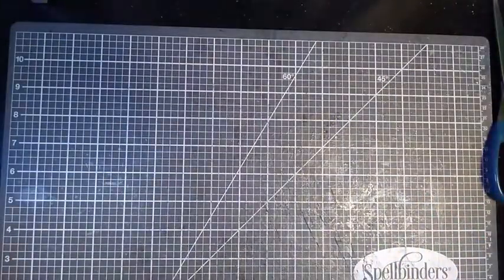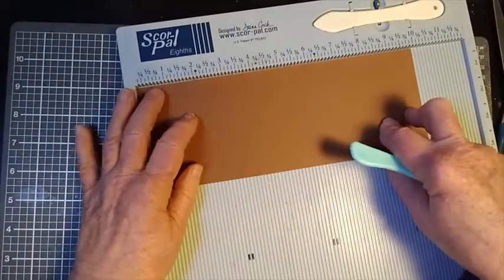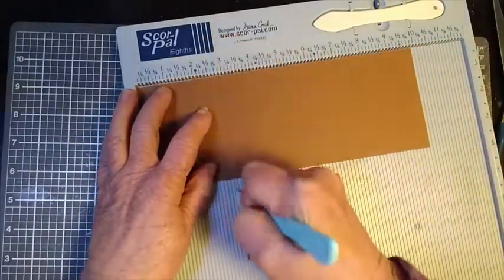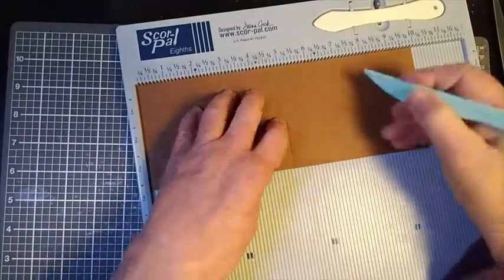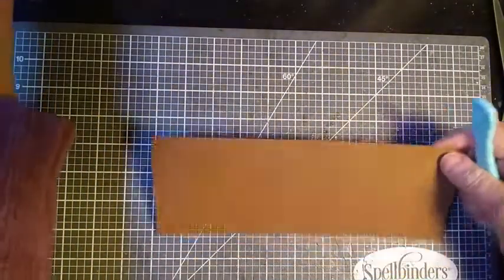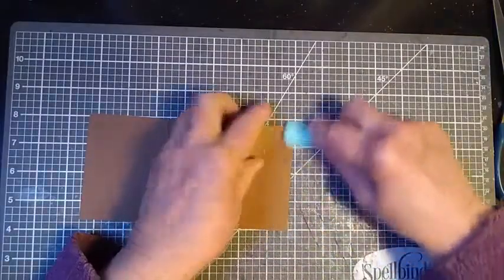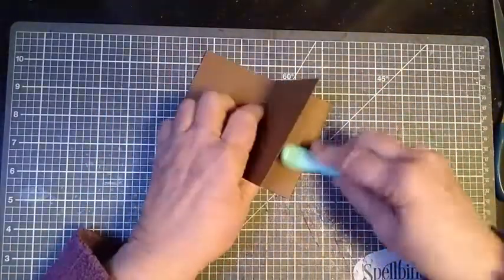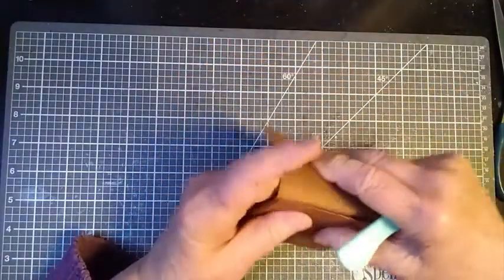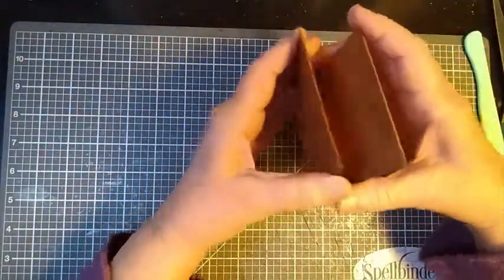So we need to do a little bit of scoring on this piece. Now this was the 10 by 3 and 3 quarters. We're going to score it on this long side, on the 10 inch side, at 2 and 3 quarters, at 5, and at 7 and 1 quarter. Now this one we're going to fold the exact opposite of what we did the other piece. We're going to start with a mountain fold, then go to a valley, and then finish with another mountain.